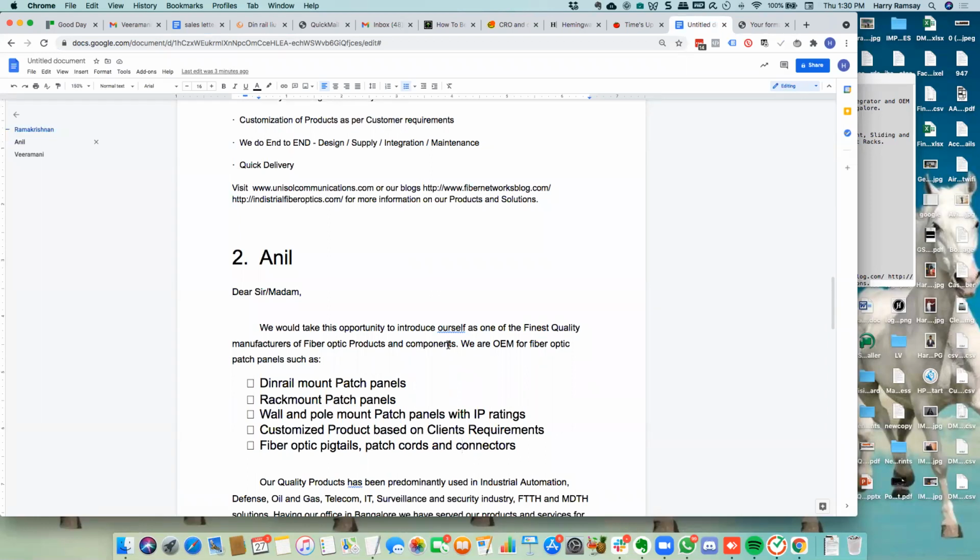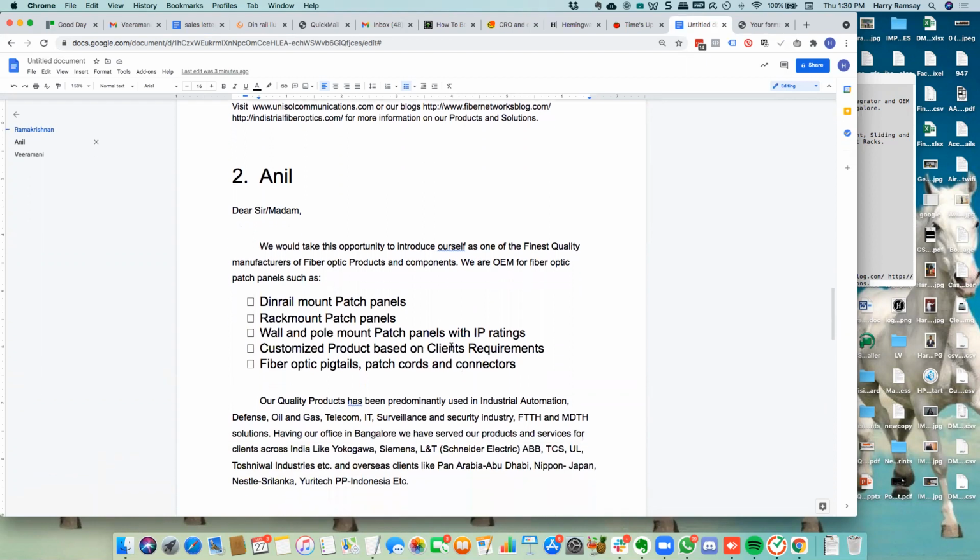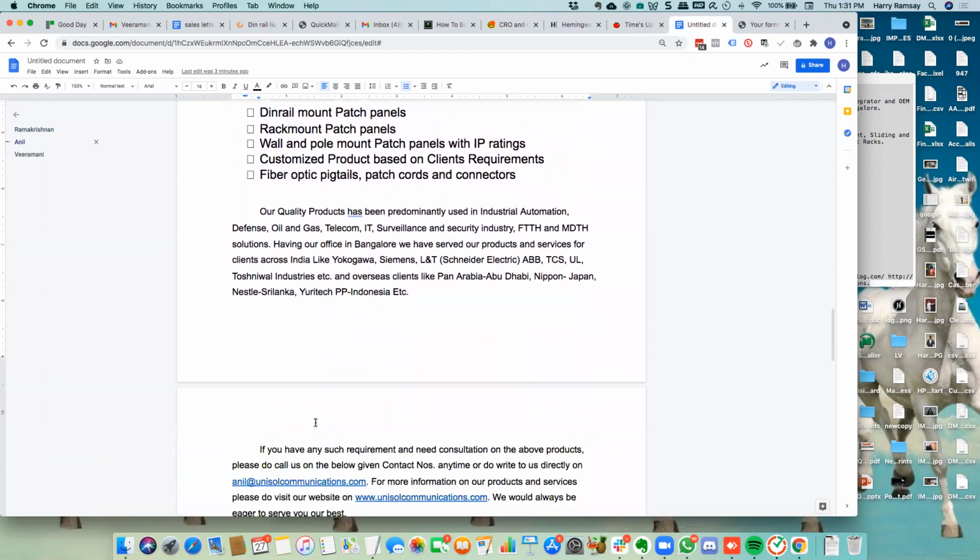If you look at their English ability, they will have the ability to speak in English, but their reading ability will be very limited. So for me, even with my reading ability, I can only go till the words industrial automation. I'm not able to read defense, oil, gas. It's just beyond me. So that's why it needs to be shorter paragraphs, smaller succinct lines. It needs to move. All right, so that's my feedback on this.